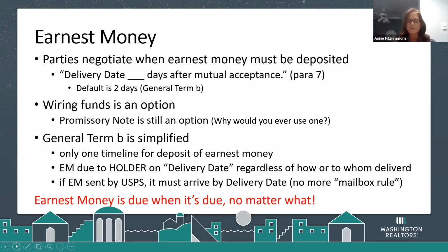Fast forward to, I don't know, it's probably been 5, 6, 7 years ago at this point. I can't remember exactly when the form was modified. But as it became a more and more frequent occurrence for buyers to simply wire funds directly to an escrow company, then the form was revised to allow the buyers to do that directly to escrow. But even so, the buyer's earnest money was still due by boilerplate not more than 2 days following mutual acceptance, whether it went directly to escrow or whether it was delivered to the buyer's broker. And then if it went to the buyer's broker, they still had those 3 days. That 3 day mechanism is completely gone with the form's revision. It's gone. There's only one blank now associated with buyer's delivery of earnest money.